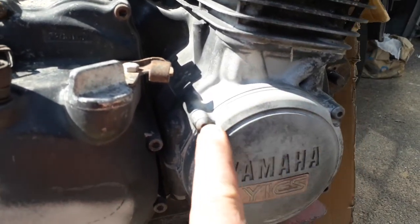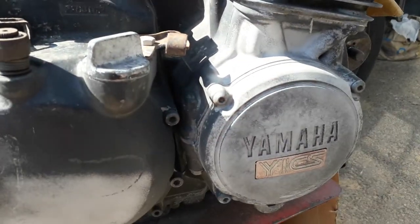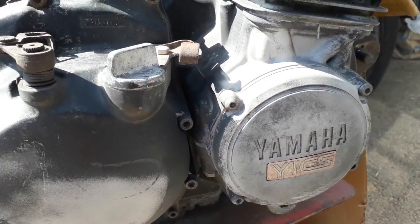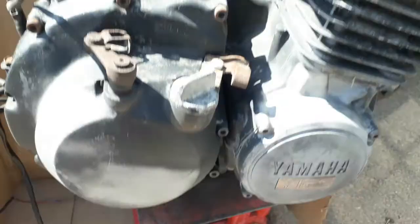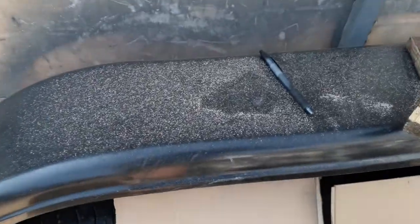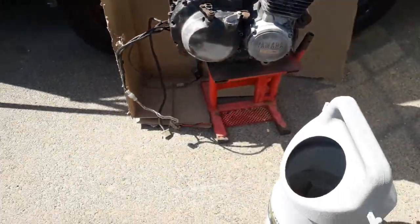That's quite a nice finish. It's not digging into the surface, that's really lovely and smooth. But the trouble is, what a mess. Look at the sand. You've got to wear a face mask.